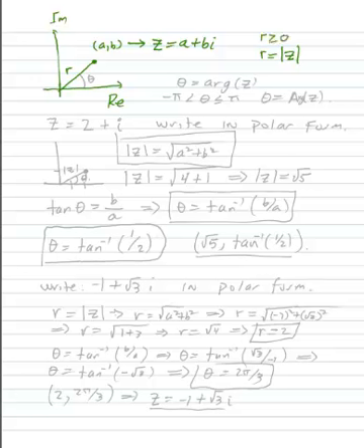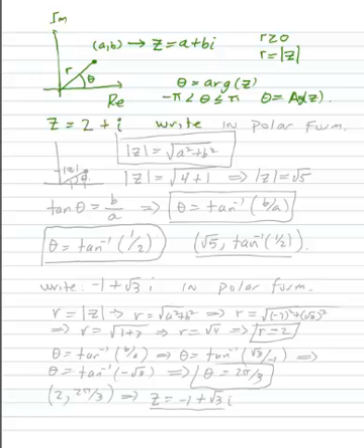r is greater than or equal to 0. And the angle theta from the polar axis to that directed distance r was called an argument of z. And if we restrict ourselves between negative pi and positive pi, then we defined theta as the principal argument of z with a capital A.